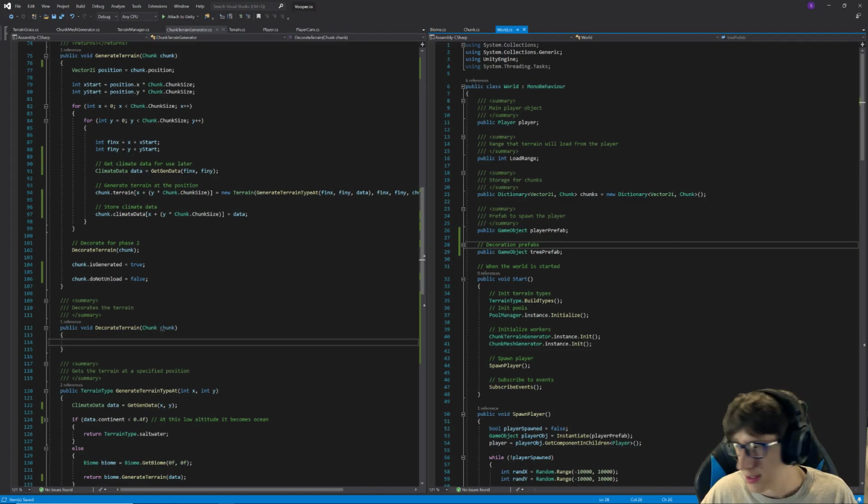So one thing that you have to really keep in mind is that you can't just YOLO it, because every time it generates, it has to be the same. You can't have the tree randomly placed, because if it's completely random, then if you come back, the tree is going to be in a different location.